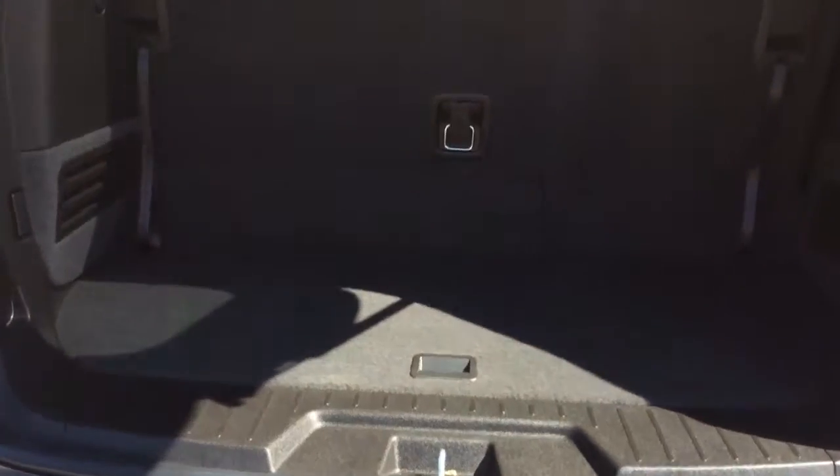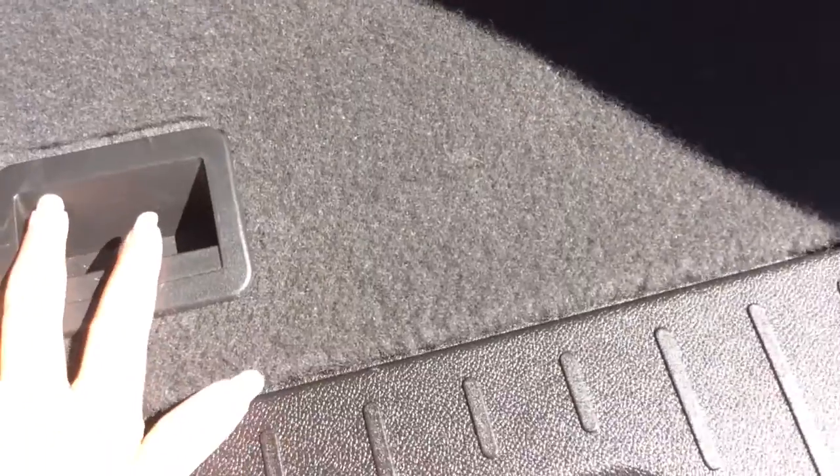You've got quite a bit of storage here. The button to close it is just on the left-hand side of the latch, or if you have it shut off there's the right-hand side which is the handle. You've got a 12 volt charge port back here as well, and if you pull up on this you've got additional storage as well as where your spare tire tools would go if you needed to lower that down. To put the back seat forward all you have to do is pull on that on either side and push the seat forward. You can lay your second row flat as well so this can all be cargo storage. To pull it back up you just pull on the strap.